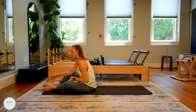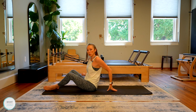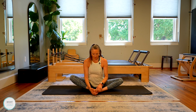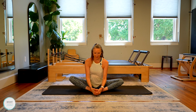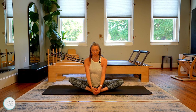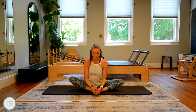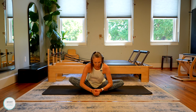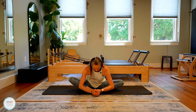All right, let's get a little hip release before we flip over into all fours. So find me a butterfly stretch here. So feet together, knees are gonna be wide. And you can lightly flap those butterfly wings, or you can hold your legs nice and steady and just lean forward here. Just finding a little more external rotation in those hips before we move on. Good, relax the shoulders. One more breath. And go ahead and stack the spine all the way up.